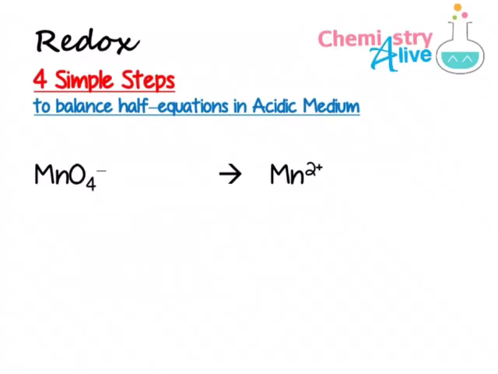Let's take a look at our equations. We realize that there's no need for us to balance any atoms other than oxygen atoms. So we can just skip step 1 and move on to step 2. Step 2. Balance oxygen atoms using water. Again, let's take a look at our equations. On the left side, we have 4 oxygen atoms, whereas on the right, we have 0. So, to balance the oxygen atoms, we're going to add 4 water on the right side.